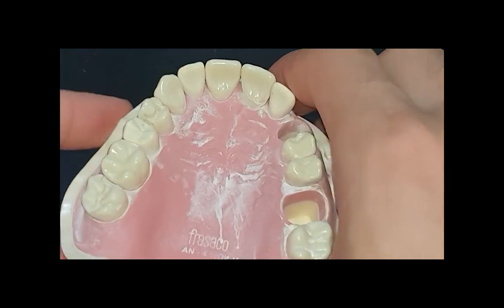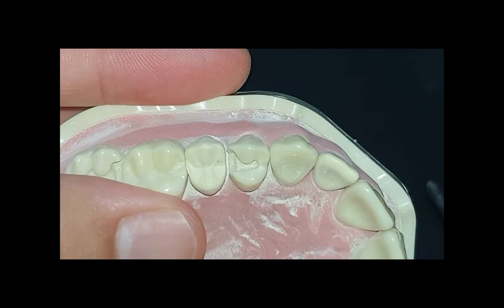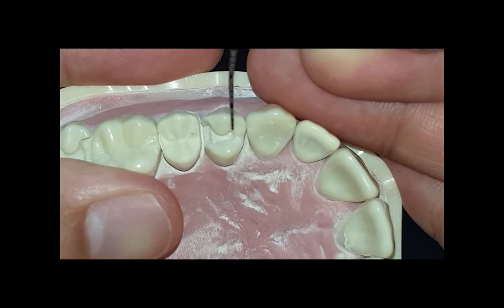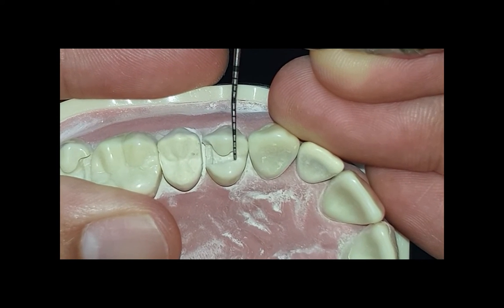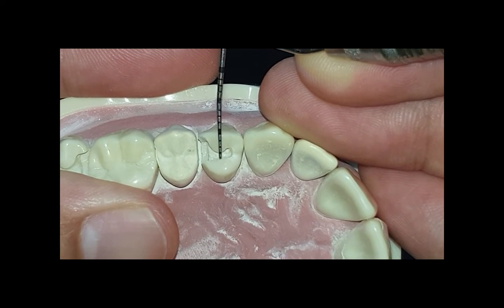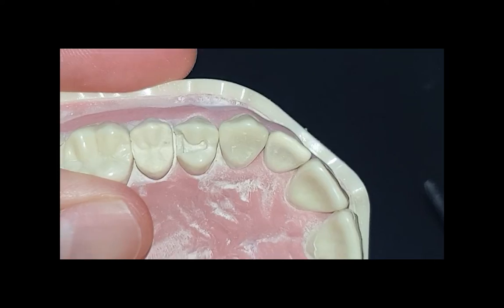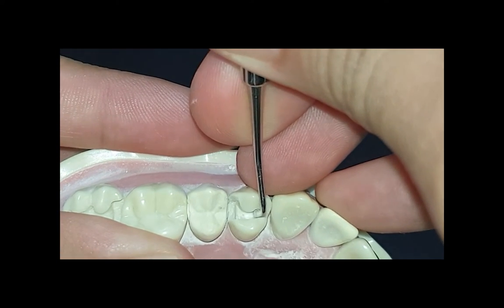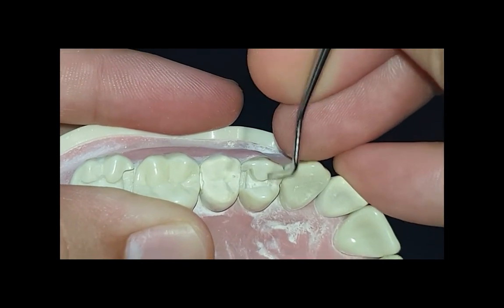Okay, so let's evaluate my preparation. Let's see, you score me, okay? So here I got a nice dovetail. In my eyes, it is nice. See, it has adequate length, 0.5, and the isthmus is also 1 millimeter. I can check it by scraping with the enamel hatchet, which is 1 millimeter. So it just passes through the isthmus. So I can assure that it is 1 millimeter.